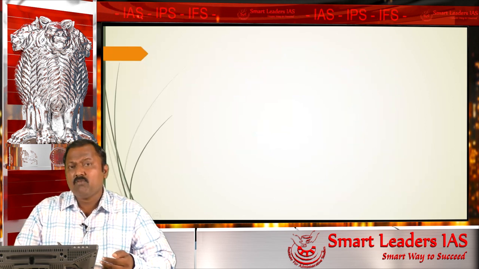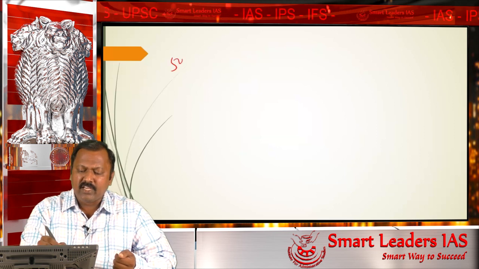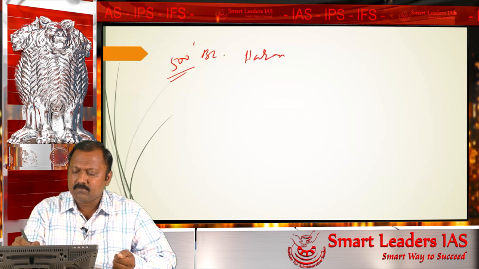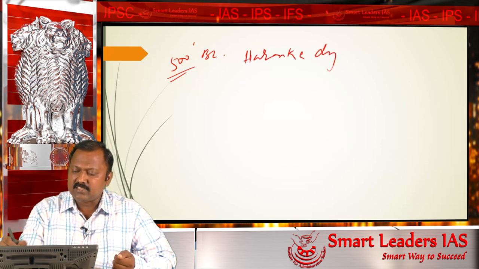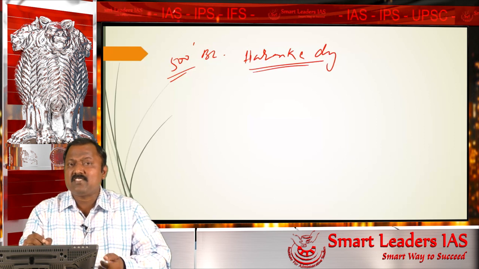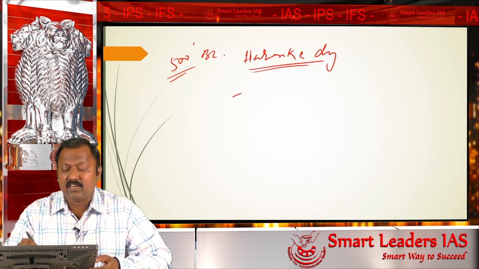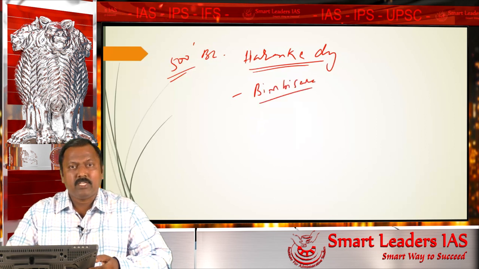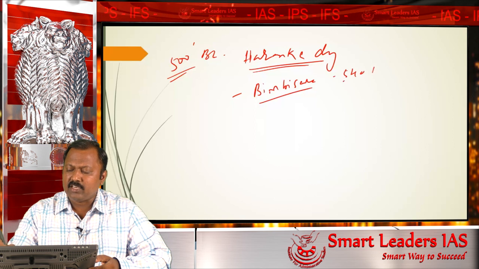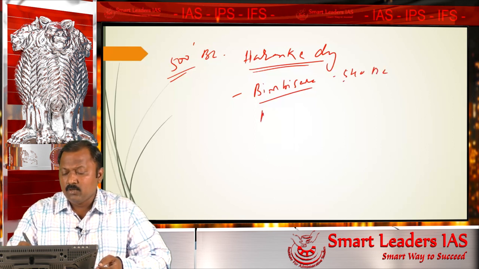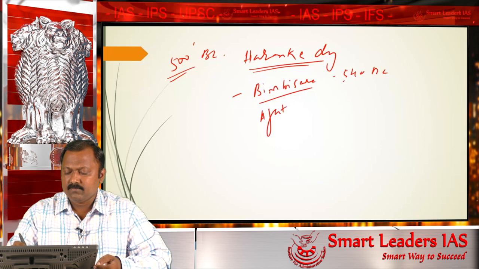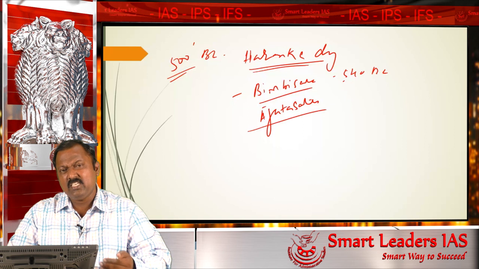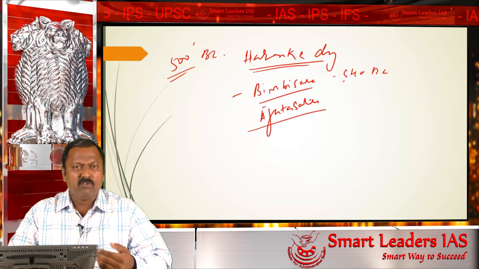Now, what are the dynasties which existed in Magadha? Around 500s BC, we have a dynasty called the Haryanka dynasty, and you have to remember one or two names in it. One important name is Bimbisara, a very important ruler who ruled around 540 BC, and he was succeeded by his son, Ajatasattu. After this Haryanka dynasty, we have rulers like Kalasoka, and we will not go deep into that.